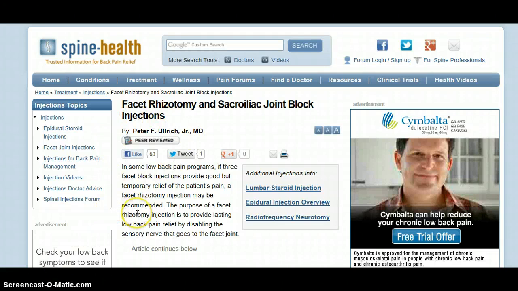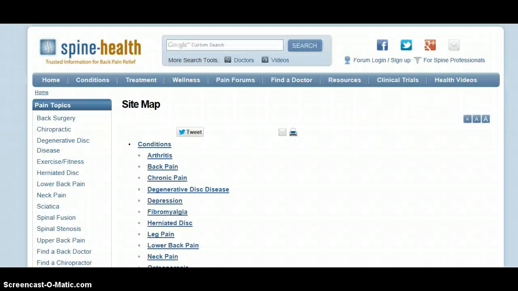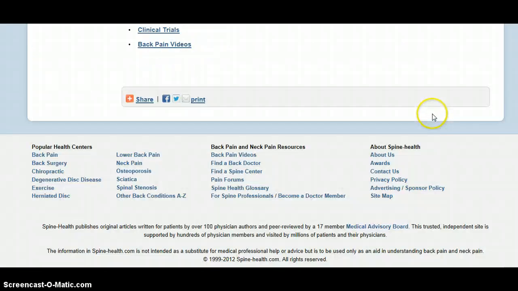There is no option for audio transcript, but as mentioned before, there is an option to print out the video on the site, and there's always an easy-to-find sitemap at the bottom of the page here. At the bottom of the page, there's also always a way to find the Contact Us portion.